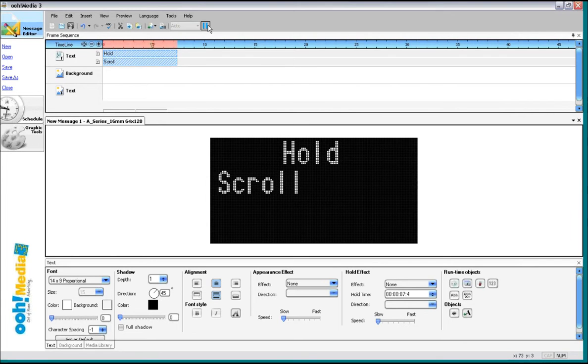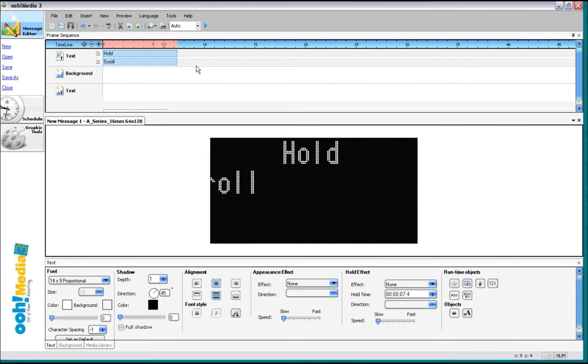So you can have one text box hold something, another text box scroll something. Good for advertising events and then times and dates. Right. Text boxes worth of information on here.